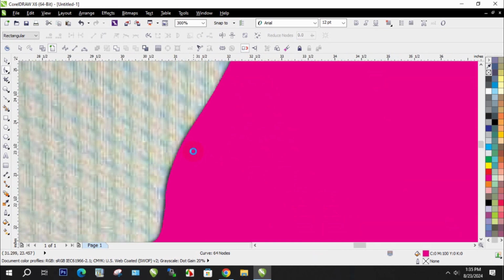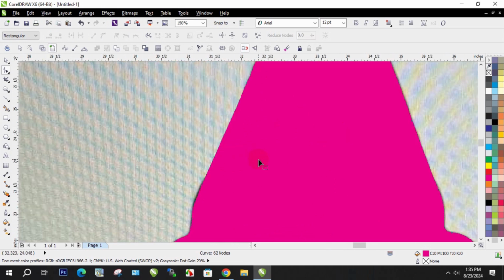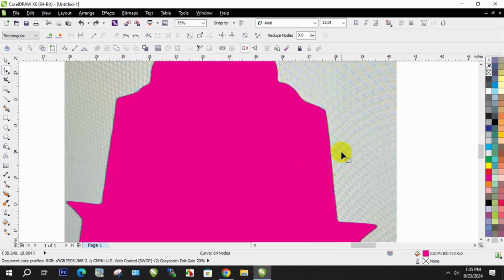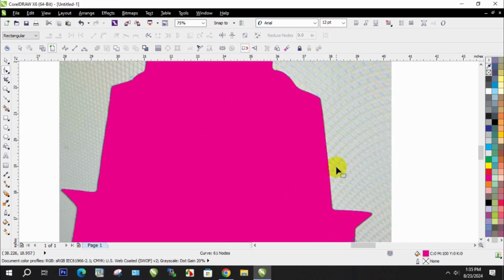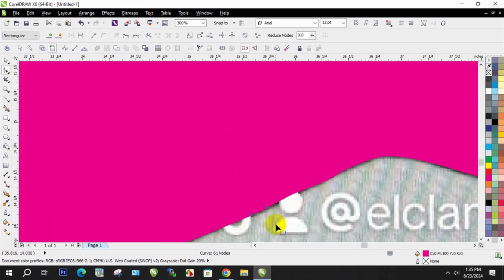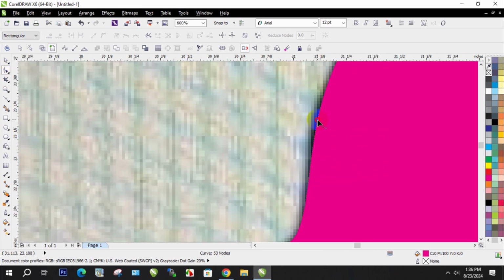So I'm gonna show you what I mean by that. If I get rid of all of these, see, that's what's gonna happen. So you gotta be really careful. Try to delete one by one, or if you can do 2 or 3 at the same time, or like we have up here, not a straight line, but in this position, I can get rid of those, and then we can clean that image like that. So I'm gonna go ahead and clean it. Up here I can just move this back like that.